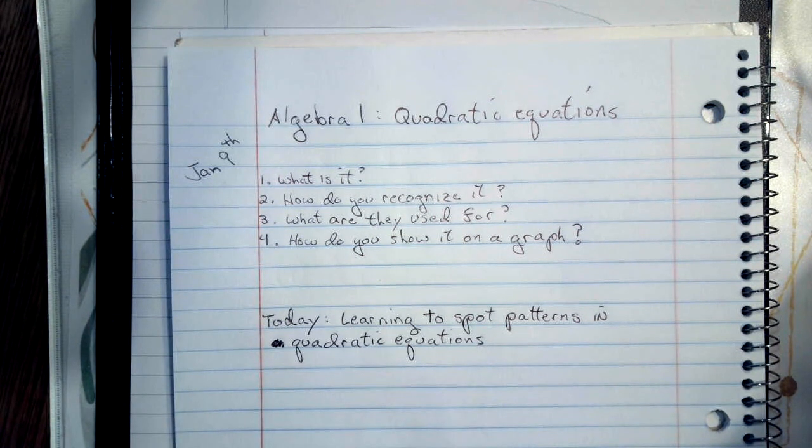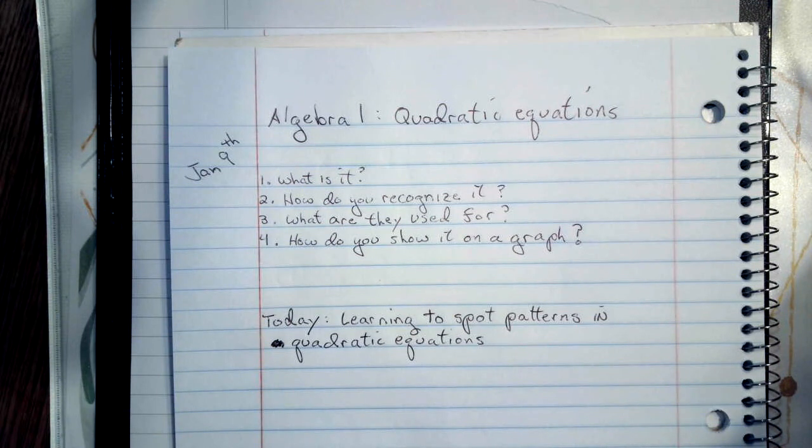So I'm going to introduce to you this concept of what we're going to do second semester. This will be the main thing we do. It's going to take us a semester to really nail this down. If you remember the first semester, what we did was talk about linear equations. In other words, there are relationships where if this goes up, then that will go up, or if this goes up, then that one will go down. Those are called linear relationships, and then you can represent them on a graph by drawing a line.